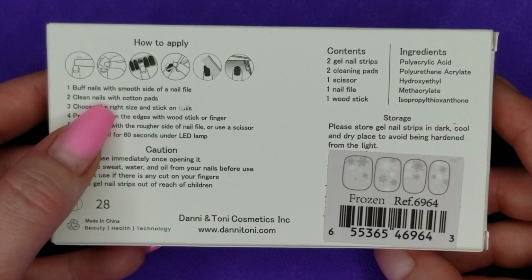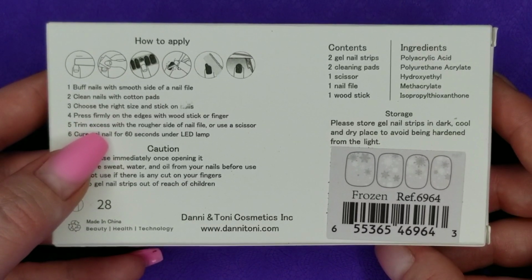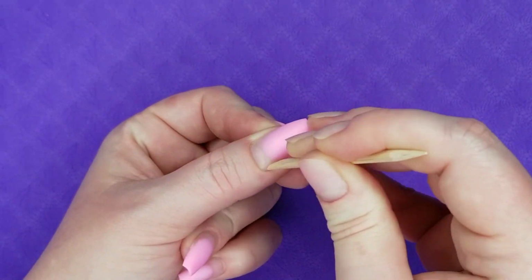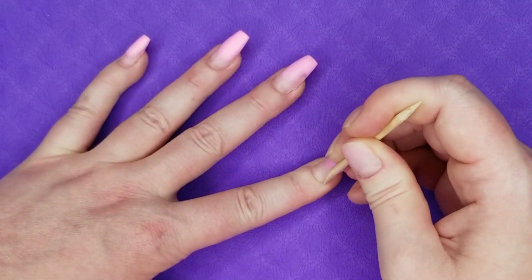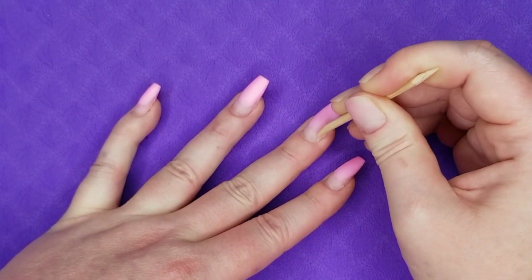As I said earlier, the instructions are on the back, and it says to buff the nails with the smooth side of the nail file and to push back your cuticles. So we're going to go ahead and do that on both hands.